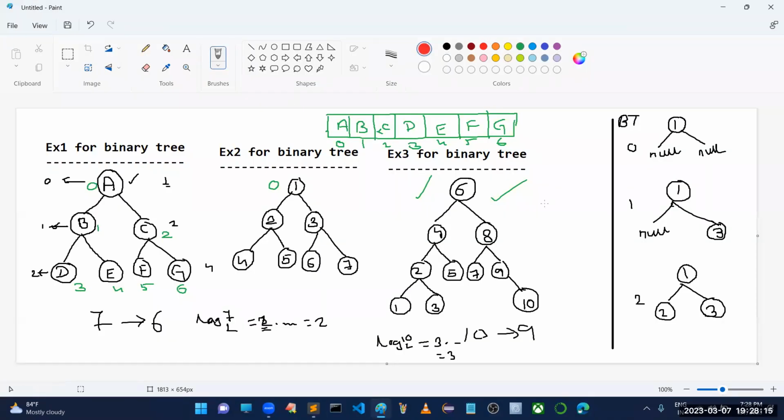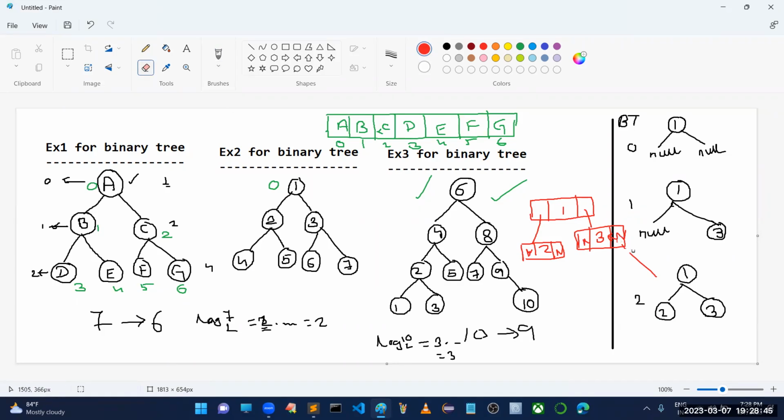If you want to represent one tree, we maintain it like this. What is the root node? 1. The left pointer is pointing to one more node which has data 2, and the right pointer is pointing to one more node with data 3. Sir, the right field is null, the left field is null, because we don't have any children for this. Like this we can represent.